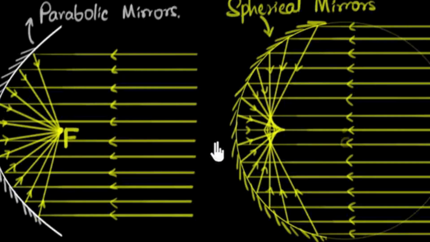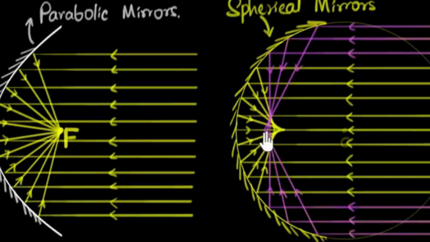Well, here's the reason why. If you look at these rays carefully, then you see it's these extreme rays of light, the rays of light which are very far away near the edge over here, it's these rays of light which are the culprit for not being able to focus at a single point. Here, let me change the color of that and you can see it better. There it is. You can see it's these extreme rays of light which are actually making that spot spread.